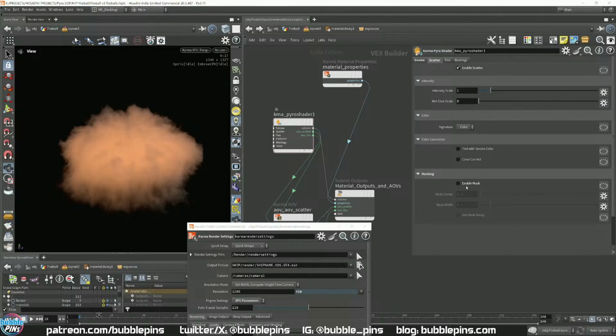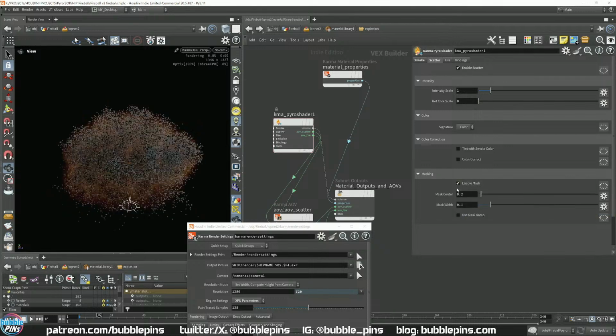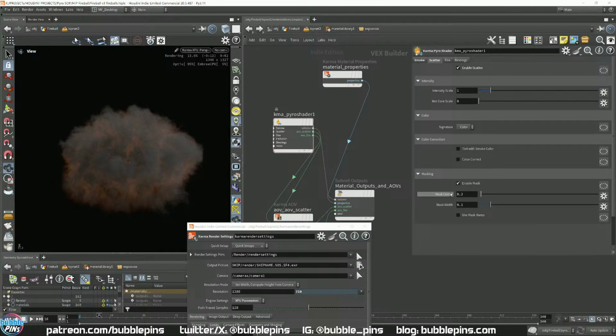Now let's turn the mask on. So the mask is masking out the light. Scatter is really the light. It's the explosion light. This is not what it seems. This is on a ramp, on a meter scale that we actually can't see.